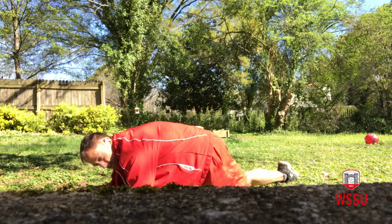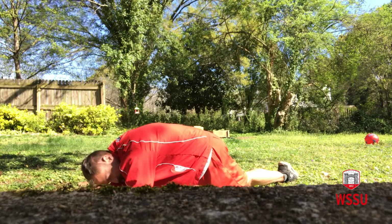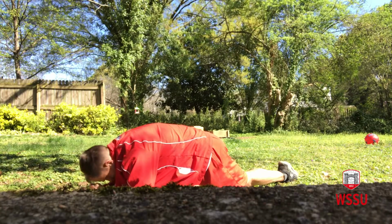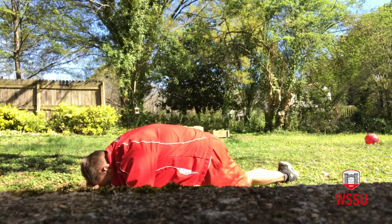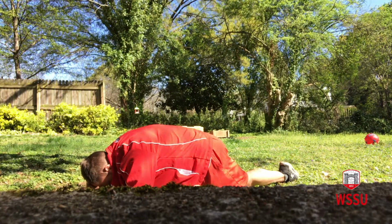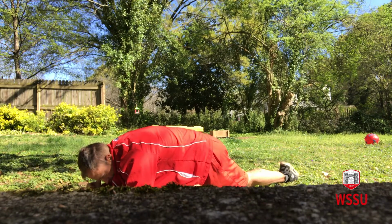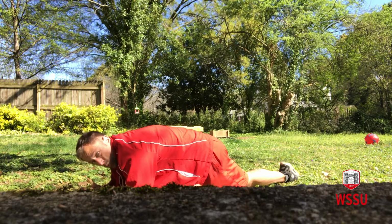Should feel a good stretch in your right glute. Right hip muscle right now. That's what we're trying to stretch. Get nice and comfortable. And 2 minutes always goes by slow for some reason. 90 seconds left. 1 minute.